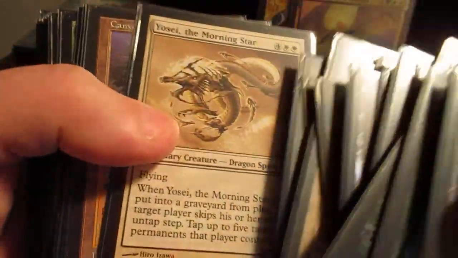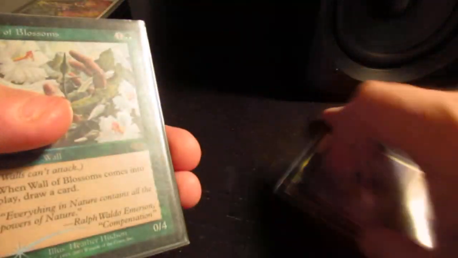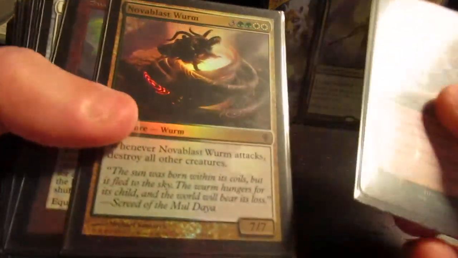13, 14, 15, 16, 17, 18, 19, 20, 21, 22, 23. Okay, so was it 30 green, 23? I should probably not talk and interrupt myself because then I lose count. So like 23 white, 30 green, something like that.